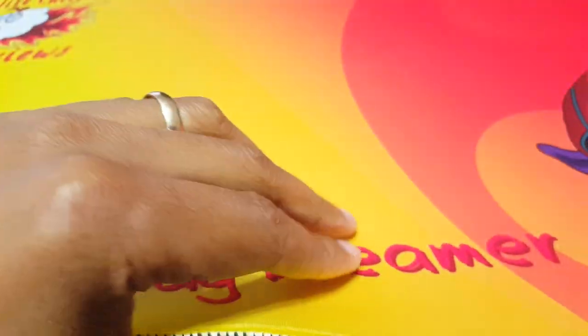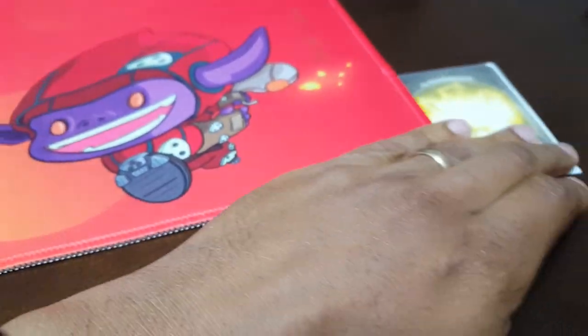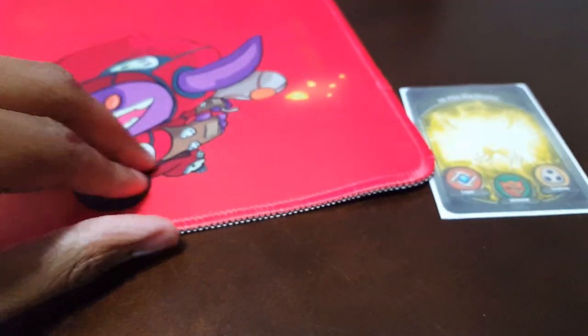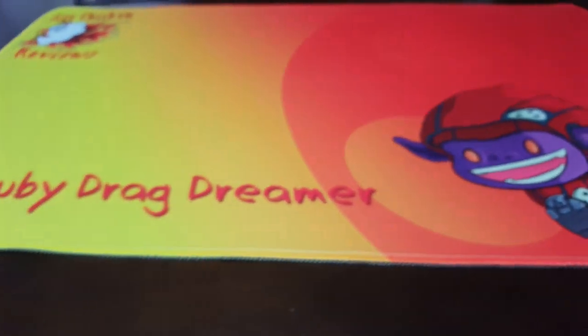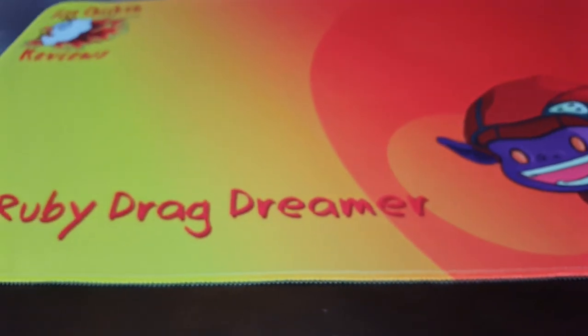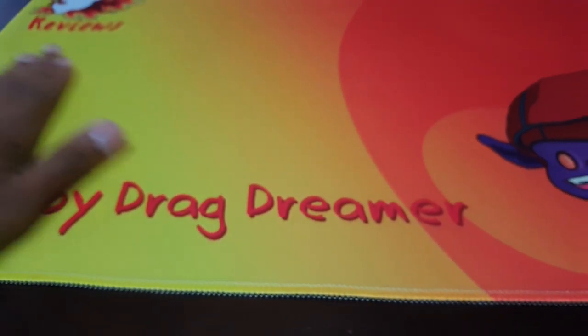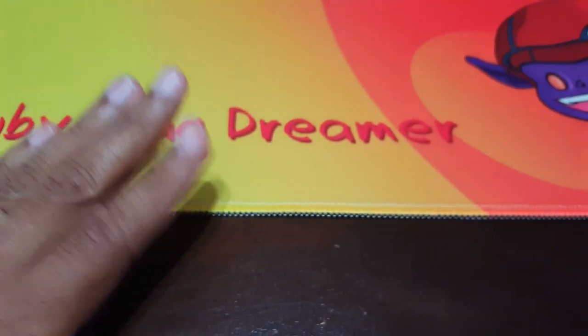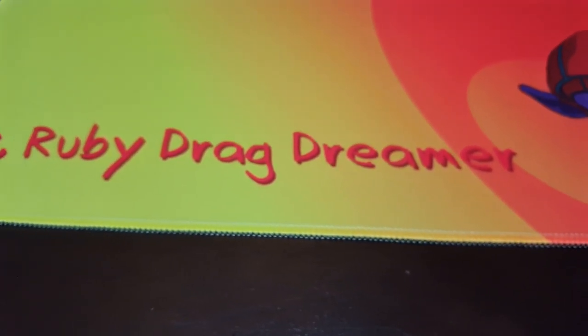I'm fairly sure it's machine washable, with normal material on the back that you'd expect. It's a very thick mat — you probably can't see it as well here, but comparing it to a card, this is an awesome thick mat with some nice weight to it. If you like thicker mats, it means it won't damage easily, and the fact that it won't fray is an awesome bonus itself.